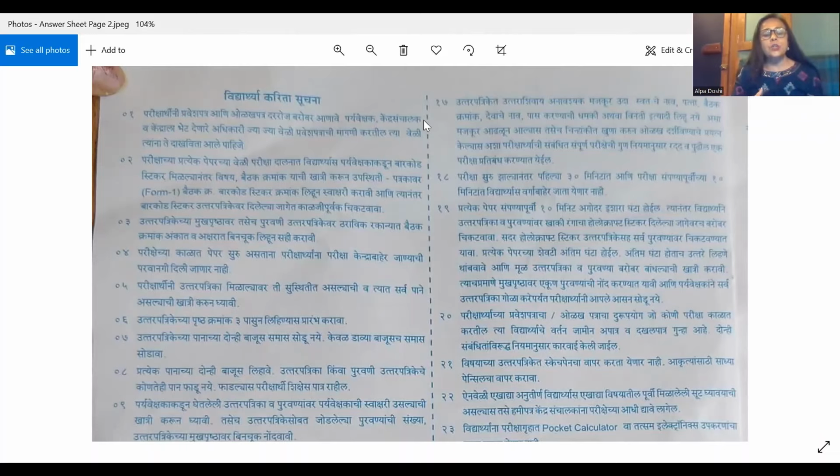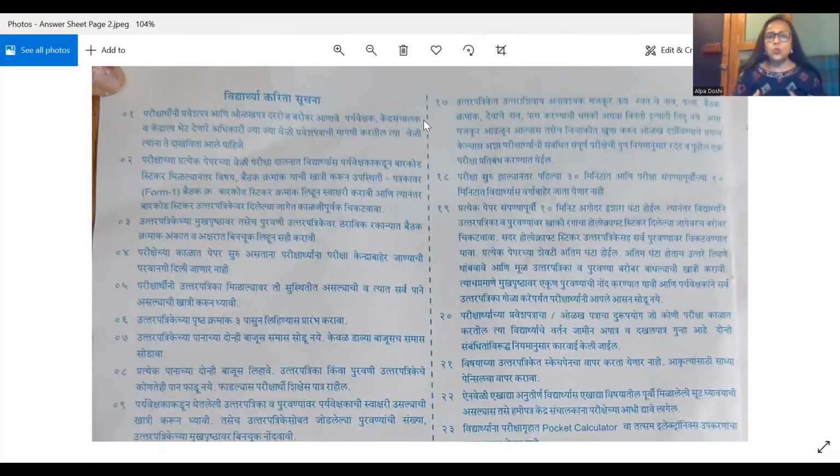Look for your seat, take your seats. The answer sheets will be given to you immediately. Once the answer sheets are given, please check that all the pages are intact. Around 28 pages will be given in each answer supplement. So make sure that you check each and every page, that the pages are numbered. Check that every page is there. You cannot complain later once the barcode sticker has been stuck on it.